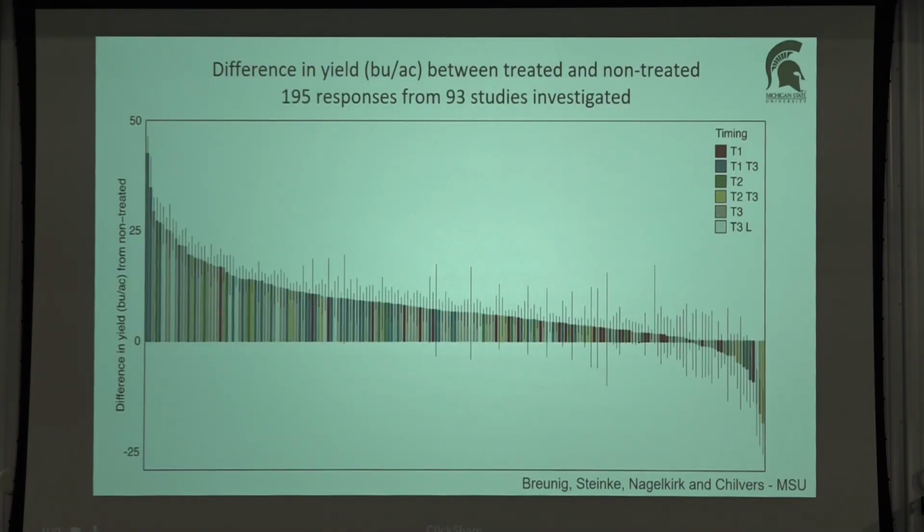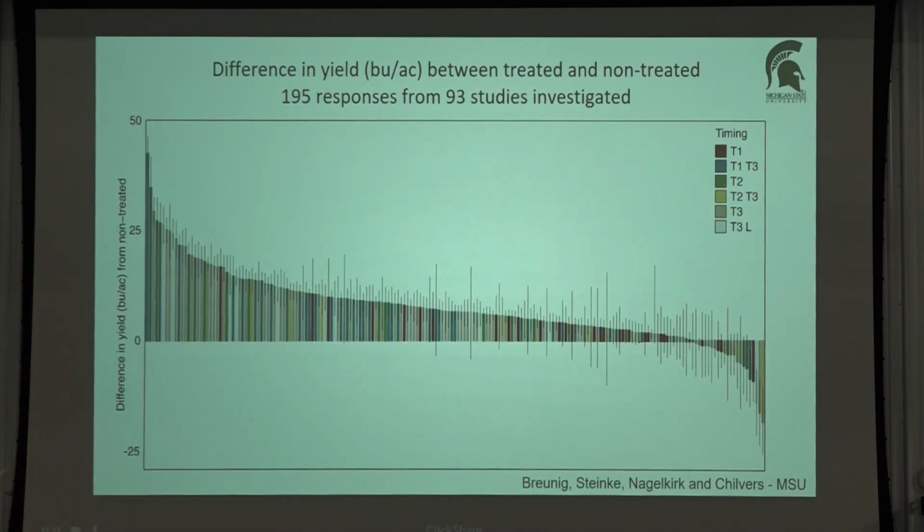We took data from larger plot work that Martin Nagelkirk had done up in the thumb here, Kurt Steinke's fertility program at this farm and back at campus, and then a lot of our work as well from here and also back on campus. This was the spread of what we saw. I know you can't read all of these, but this is just the different timings. The positive response relative to no treatment, and the few where it appears to be negative, right? But the vast majority were positive.